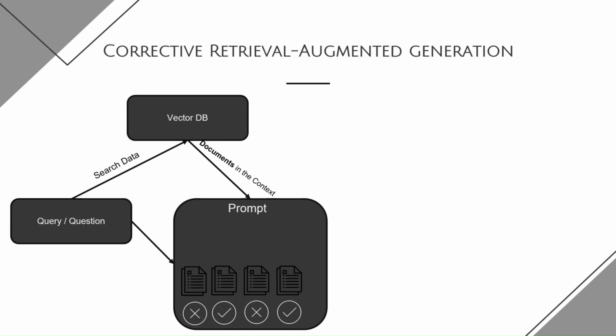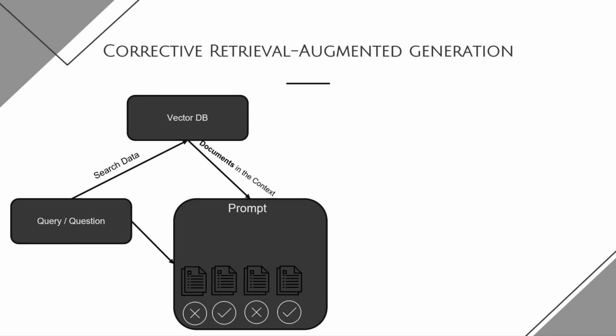Now, here is where CRAG shines. Instead of simply using those documents to create a response, the system checks the generated content against the retrieved documents. If the model detects inaccuracies or if the information does not seem complete or reliable, the system performs another round of retrieval or adjusts the response before finalizing it. This ensures the low confidence answers are flagged and the model gets a chance to correct itself.